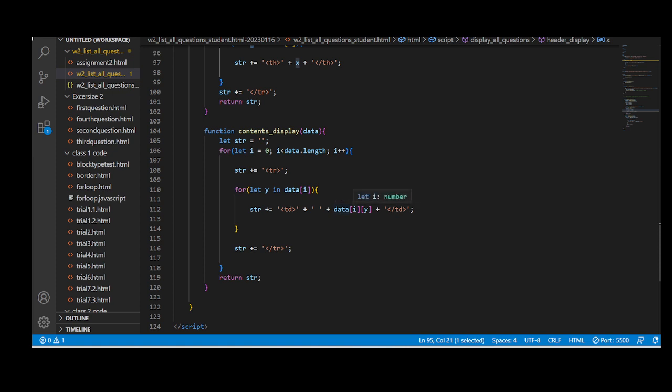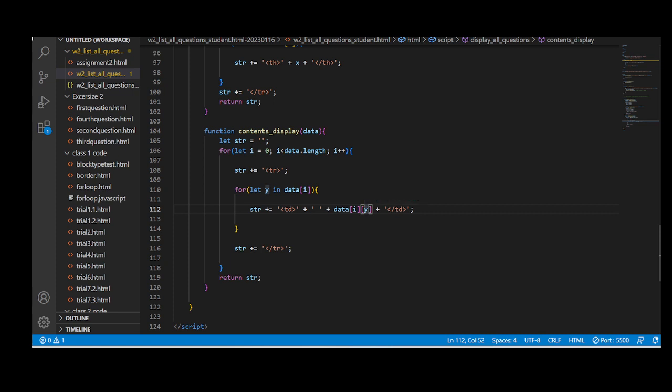And data y means, for the first loop, it points to the first array. Y is also pointing to the first one for the first loop. So it's going to point to the very first value of the first array.